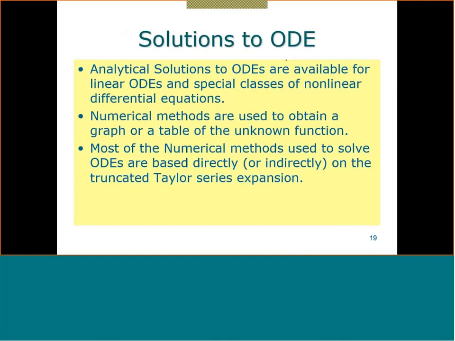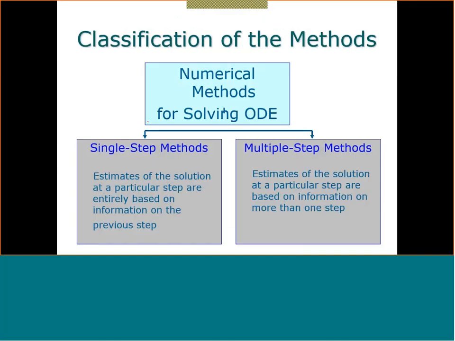Okay, so the analytical solution, as I said, is not the scope of this course. Here we are more interested in numerical methods to find the solution for these ordinary differential equations. Now, the classification of the methods that will be used to find the solution of ordinary differential equations: we have what we call single step methods and multiple step methods. These are the two categories that we'll be using in numerical methods.